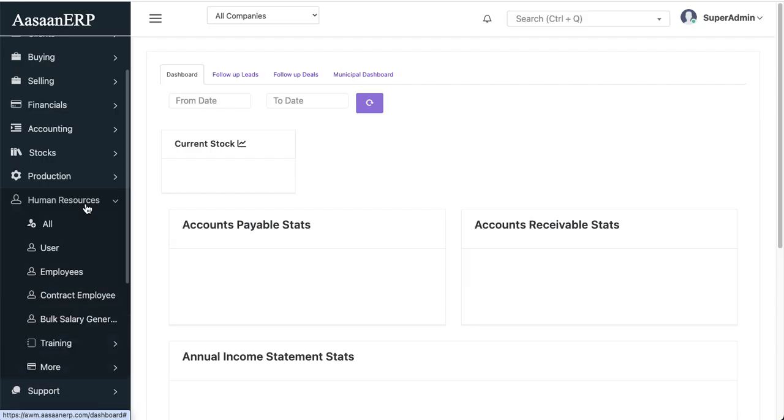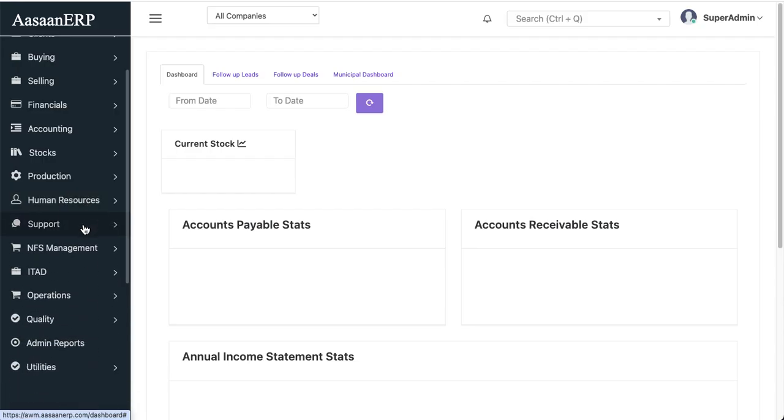Complete HR you can manage, right from publishing a job application till the time you recruit, give appraisals, make payments, payrolls, or at the end of the day, maybe exit. Everything is covered in an excellent manner. Support is for the kind of issues you raise internally from employees or get from clients, all can be done. This system can be given to clients for login and they can manage from their end. They can log in and see the things related to them. We also have a mobile app for the same, which can be used if you want.